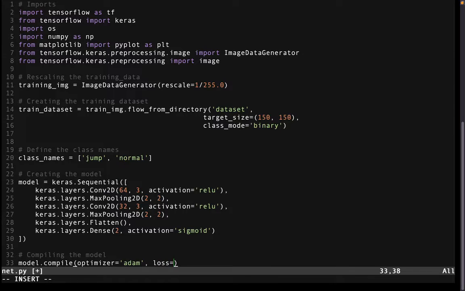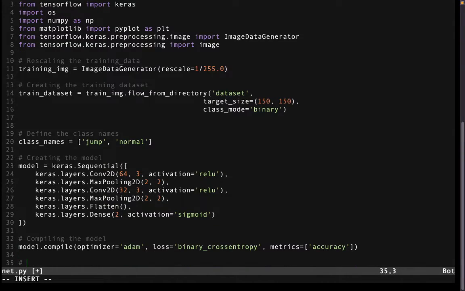The loss will be binary cross entropy, and the metrics will be accuracy. Awesome. And we can go and fit the model.